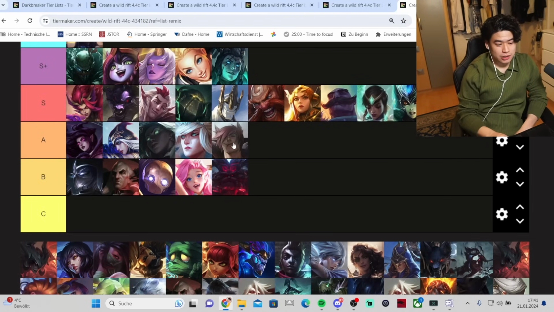Sett can be good with the playmaking that he provides. Then we have Shen. I just feel like Shen in the laning phase is too weak. He can be a good playmaker though with a taunt. Swain is too scaling, in my opinion, in the laning phase. He provides a decent amount of crowd control in the late game. Blitzcrank is hit or miss.